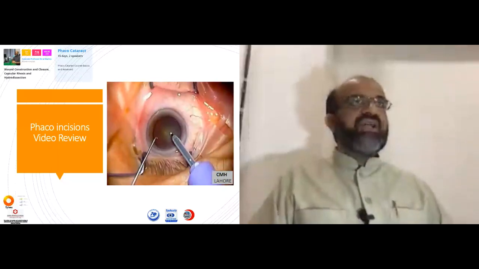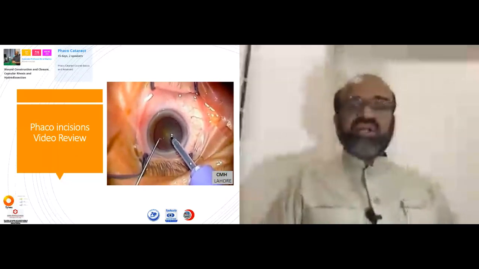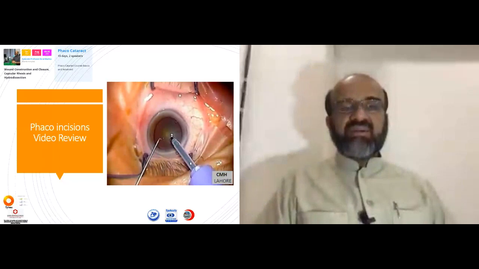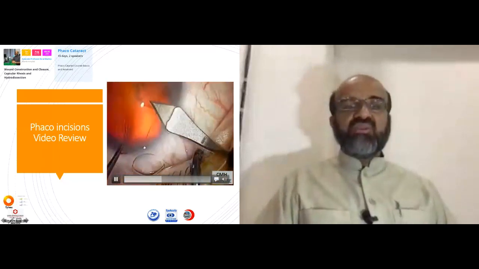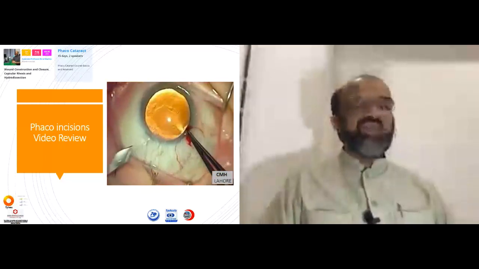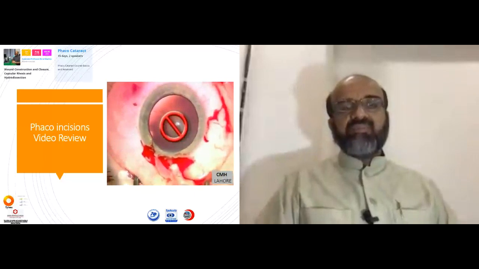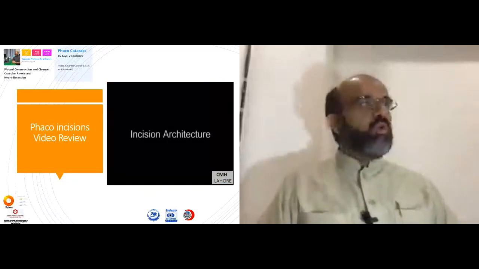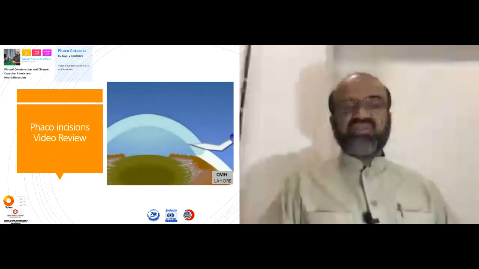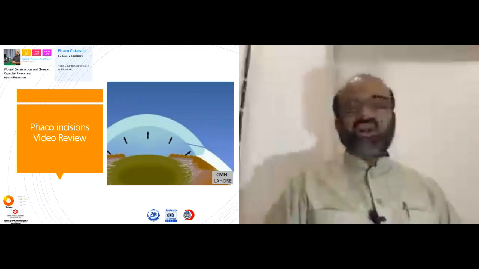And as we discussed already, the location and the size of the incision is very important once you are handling the phaco probe. As you see, the keratome goes straight, and here you notice the direction of the keratome is to the apex of the cornea, not parallel to the iris, and a beautiful rectangular incision is constructed. And here, because the surgeon wanted to move more posteriorly, he has performed a conjunctival peritomy, which is not my preference at least. See the direction again. It is towards the corneal apex, not parallel to the iris.